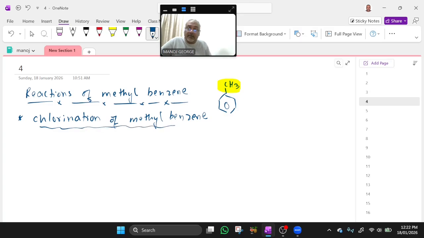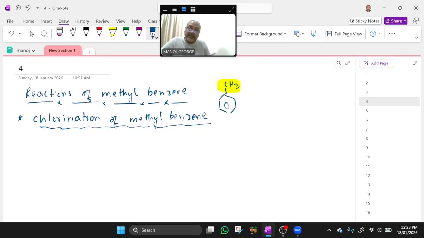So again, the word chlorination is just a general word. It is not to be confused with the name of the reaction mechanism. So whenever the questions come, what is the name of reaction? We expect you to always mention the reaction mechanism and not the common names. So I would not want you to say chlorination at any given point of time. This is only for the sake of heading.